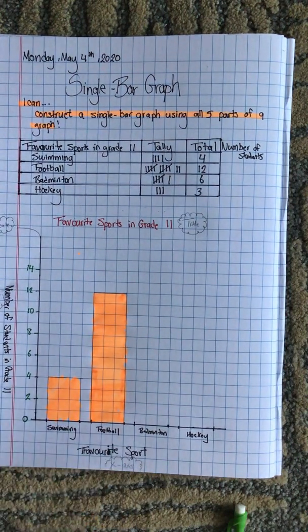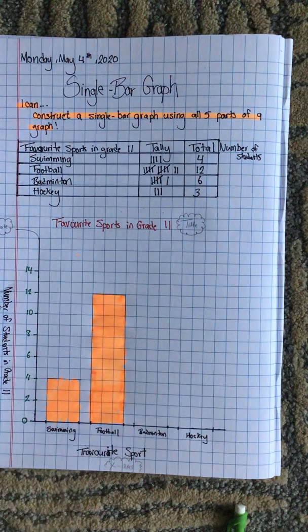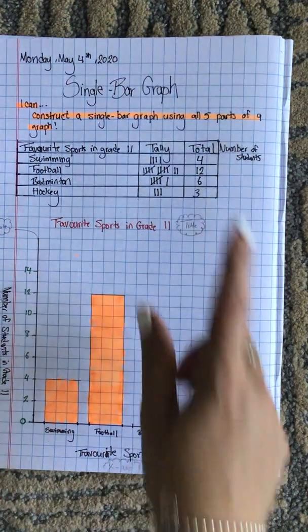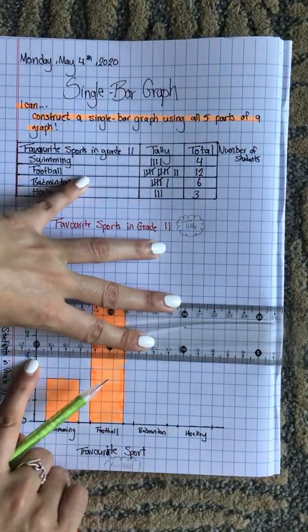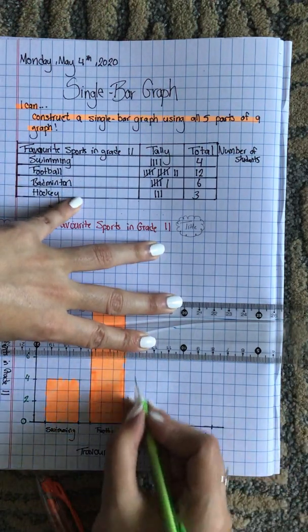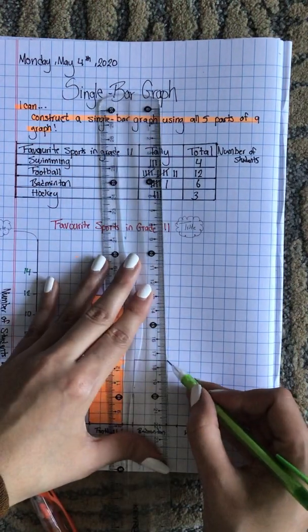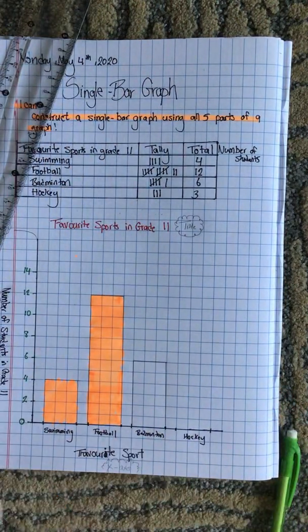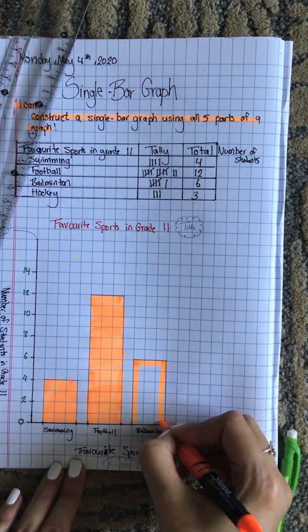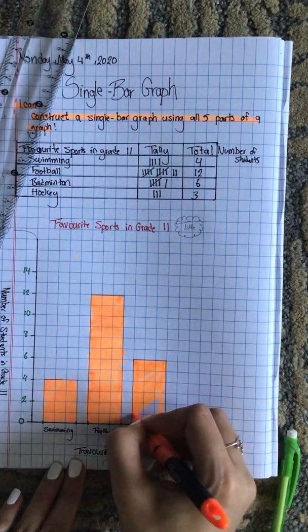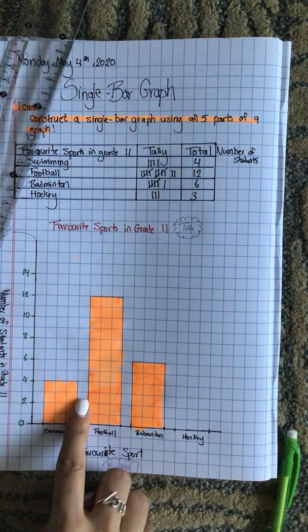I can clearly tell. Another finding would be that there's 12 grade 11 students who love football. Excellent. Next, second last, badminton, 6. So try doing that with me. Go on the scale, find 6. Put my ruler across it. Okay, I'm at badminton. I'm going to draw the lines, right? Perfect. Then I'm going to color it in. There we go. See? Again, space, space.